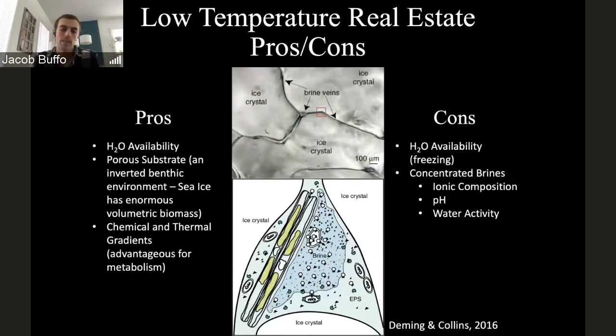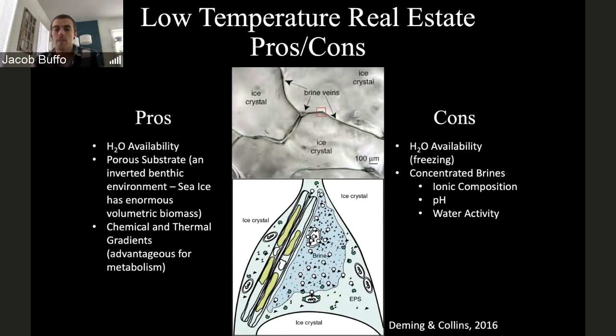So if organisms don't have some way to either be mobile and move to a better situation, or some kind of chemical defense against that, a lot of these organisms excrete this EPS, which is like this antifreeze macromolecule that they produce to keep things brine right around where they are. Or they can actually get trapped in and frozen into the ice and just put into stasis and then become viable once conditions become more favorable.